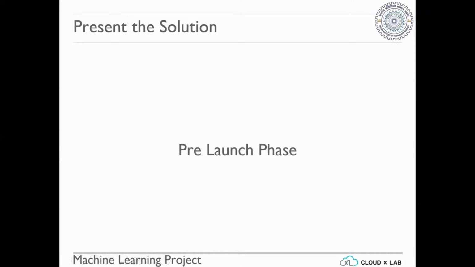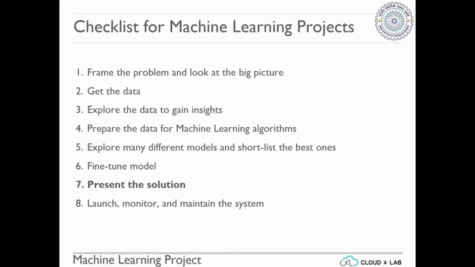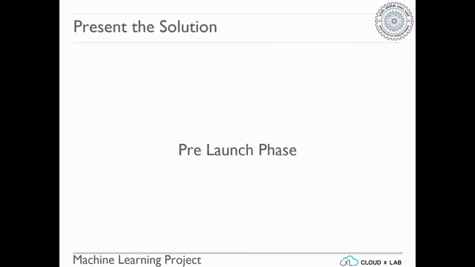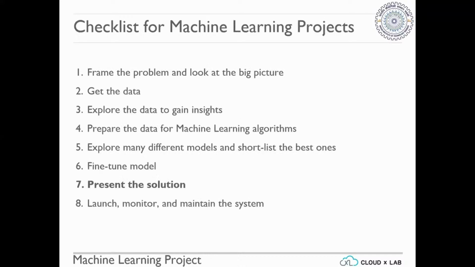Yes. So next phase is present the solution, right? So this step you will use if you are building any product, you are building any machine learning solution for any company, or let's say you are building a model that is predicting something, right? And you want to deploy that model, you want to sell that model, right? So for that you will do this step, right? So you will present the solution.